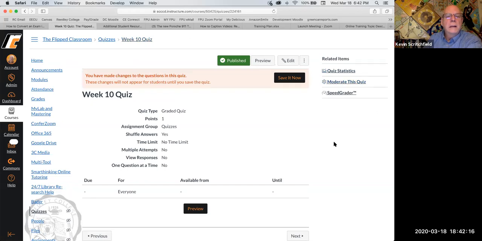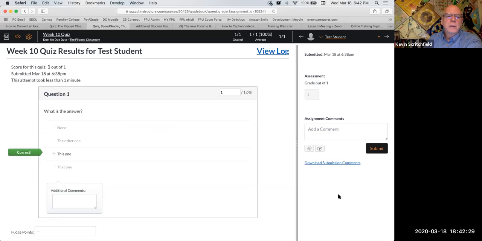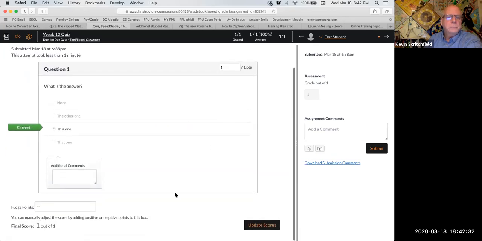In order to grade, like if you do essay questions or things you have to manually grade, when I'm in the quiz here, speed grader is an option. So when I click on speed grader, it opens up the speed grader tool. I see the questions. I see what they answered, and it is correct, and so on. If it was incorrect, or if it was a fill in the blank and I see they just misspelled the word, and I'm not going to hold them accountable for that. I know that they knew what the answer was. They just didn't know how to spell it or whatever. I can change the points right here, and I can update the score right here.